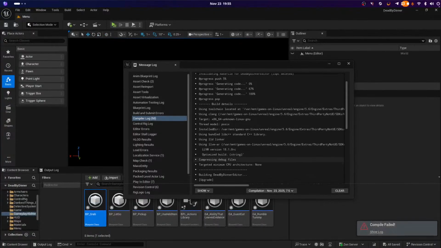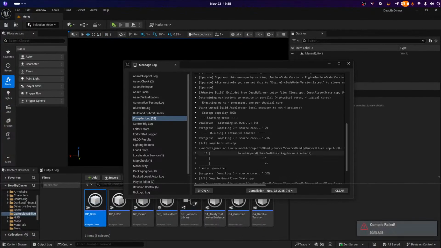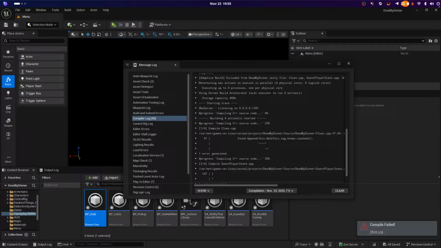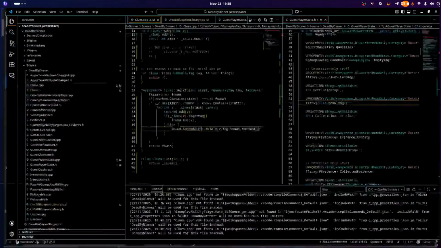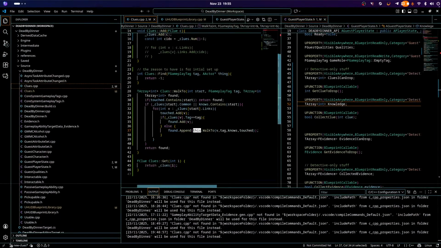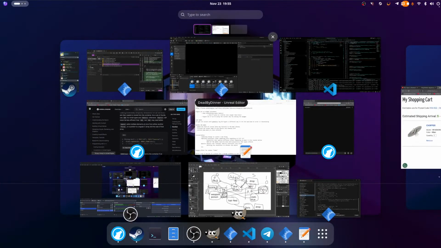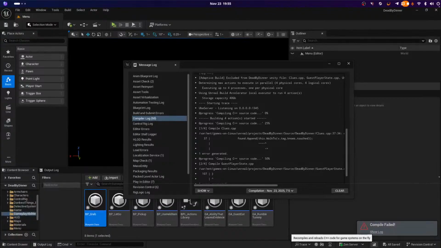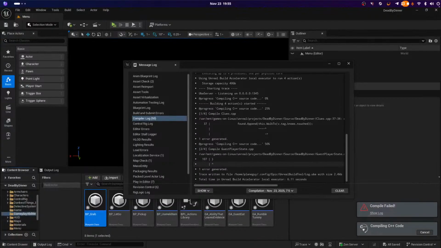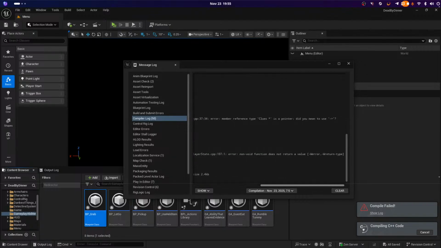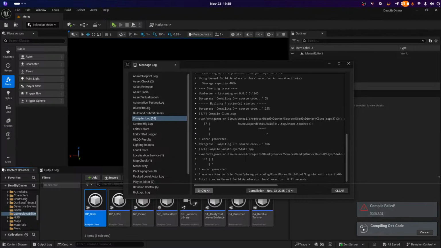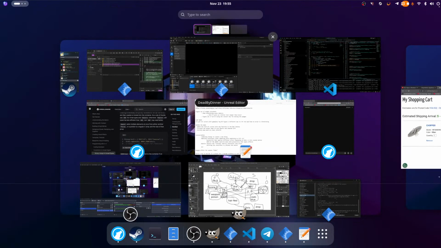Great job, everyone. It's complaining about. Oh wait, this dot. We decided we don't need the this, right? Does not return a value.